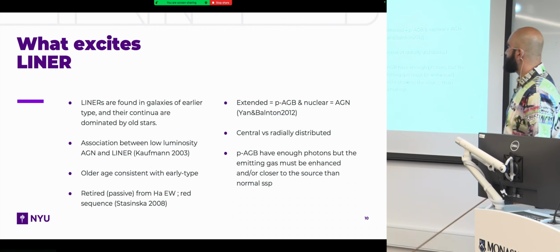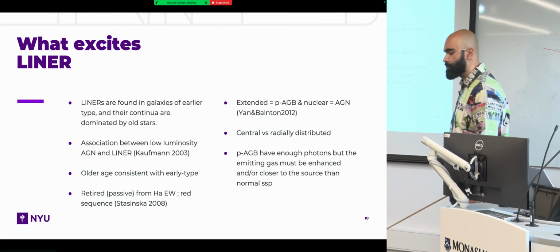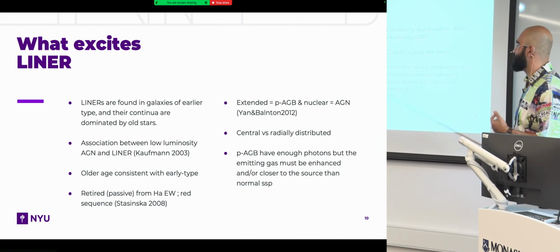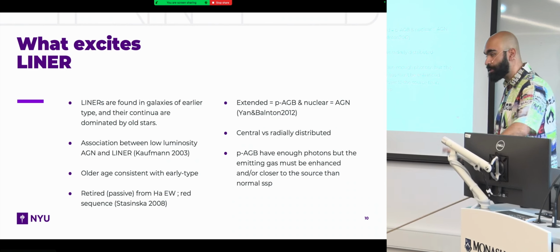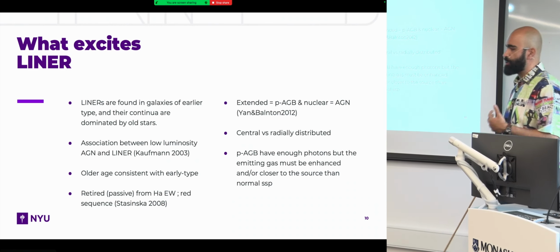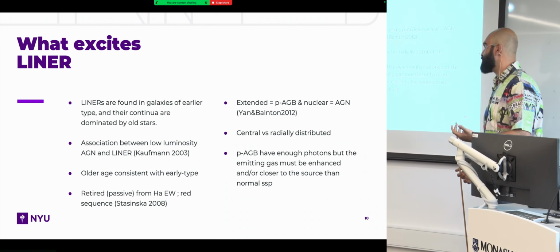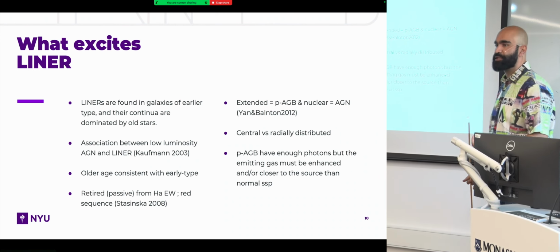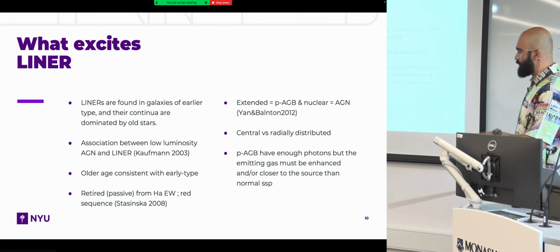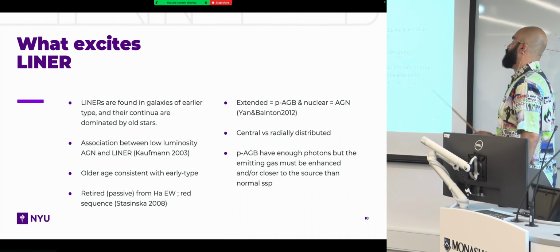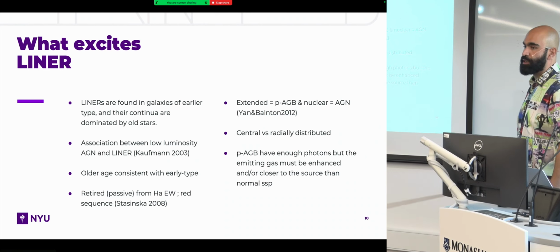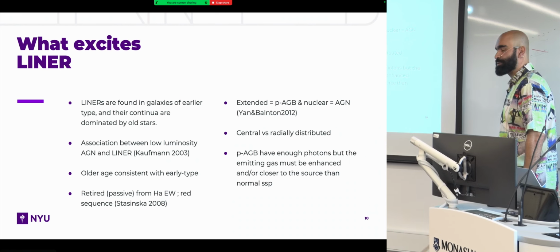One last piece of evidence: there's a bunch of people in the department here that are really focused on post-AGB, and they study their characteristics, so you probably know better. But as far as I know, these systems are really hard to model because they're complicated, and there's a lot of uncertainties, and there's very few observations of such systems that we can constrain the models with. But more recent models were able to prove that post-AGB stars have enough photons, and those photons are hard enough to produce the LINER emission.